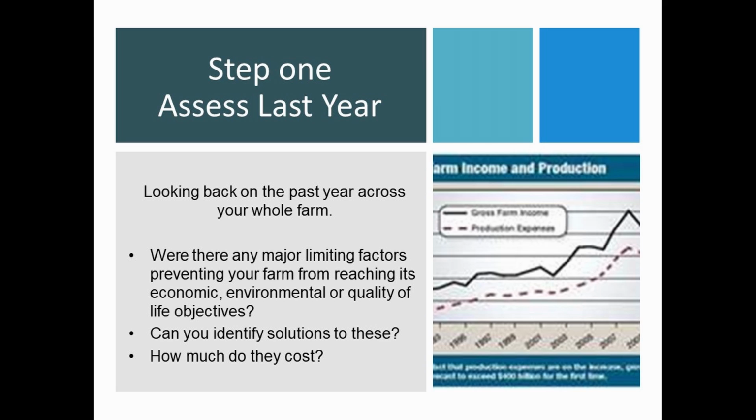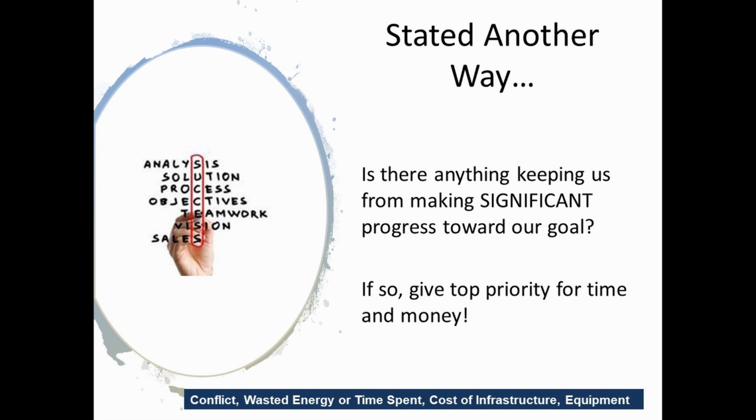You need to write those down. And can you identify the solutions to these? Have you got an idea how you can fix them? And how much do they cost? So let's state that another way. Is there anything keeping us from making significant progress towards our goals? If so, give that top priority for your time and your money. Once you can eliminate this, you will increase your profit and be successful.